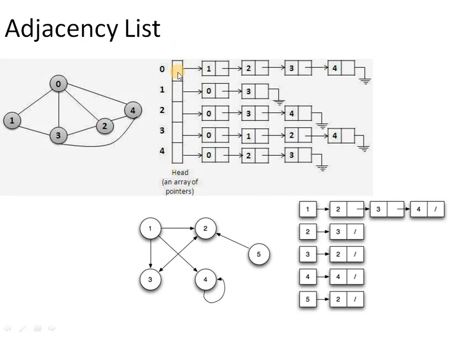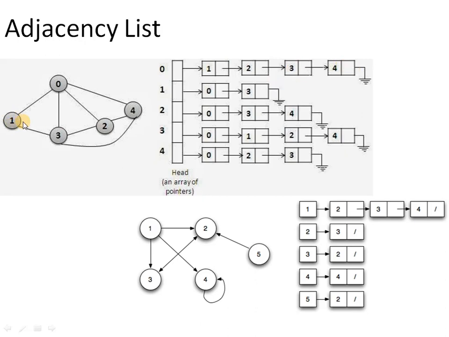You can see we have an array of size 5, and they are maintaining nothing but the address of the first node in each of the 5 linked lists corresponding to each vertex present in the graph. If we talk about vertex 0, it is adjacent to vertices 1, 2, 3, 4. The linked list corresponding to vertex 0 will have all the nodes which are adjacent to it. Here 0 is adjacent to all the other vertices, so the linked list has all the 4 nodes.